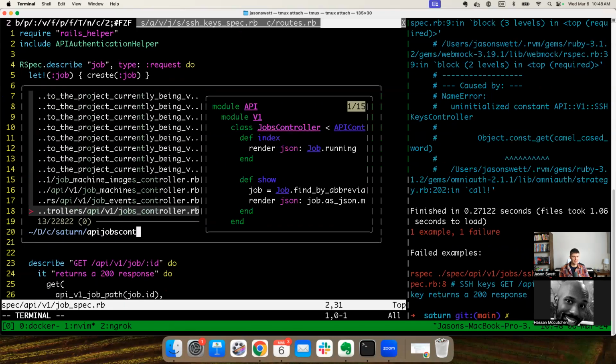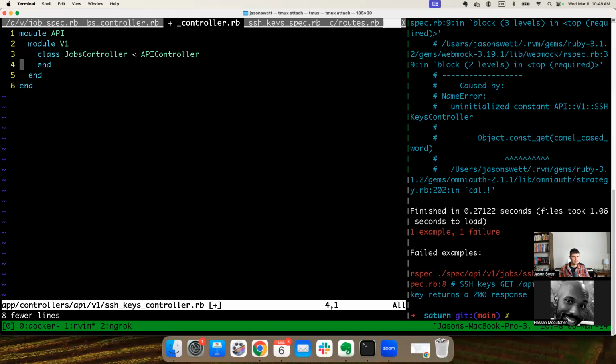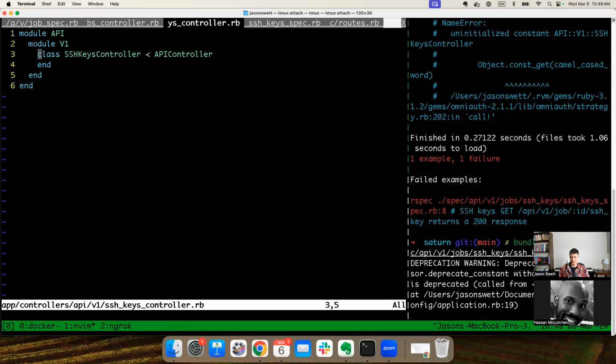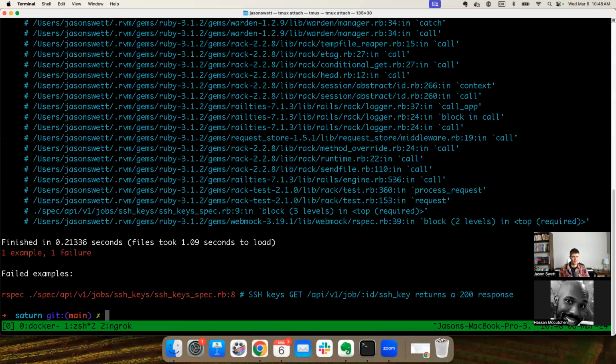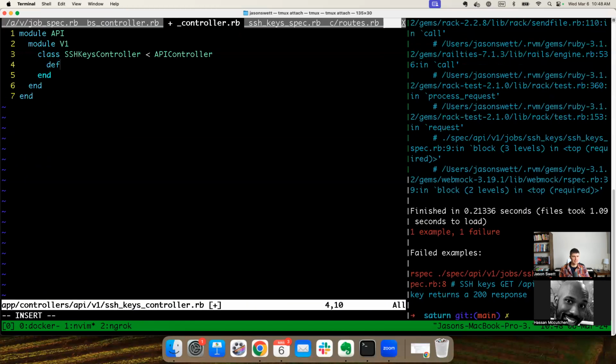API job controller. So we'll create one called SSH keys controller. Okay. No show action, not surprising.